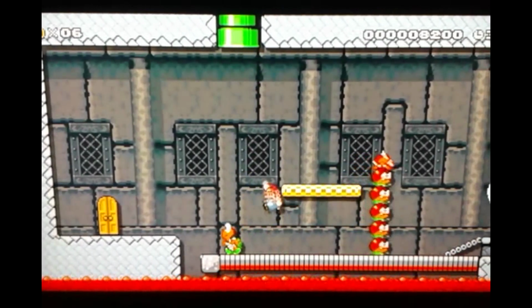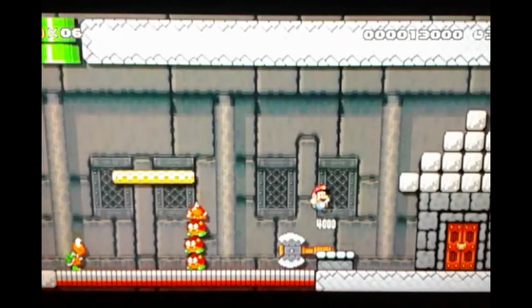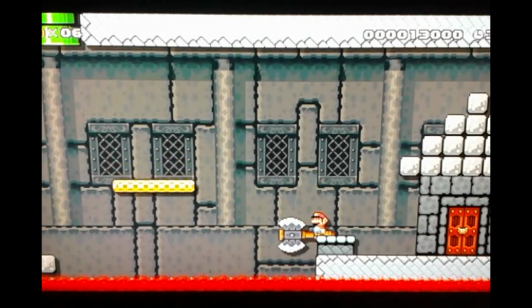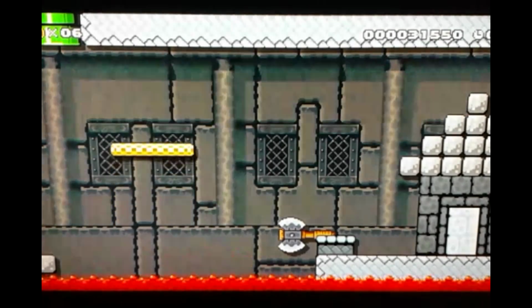Alright, careful. Alright, hold that shell. Get rid of these guys. And get that axe. Boom, that's how you do it, people. That's how you do it, man. Let's go. Not bad, friends. Woo! Alright, nice. There we go, guys. That's how you really beat a stage.